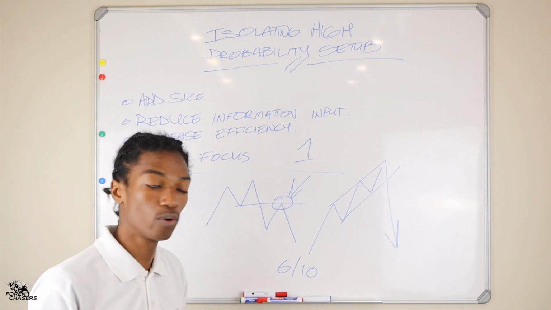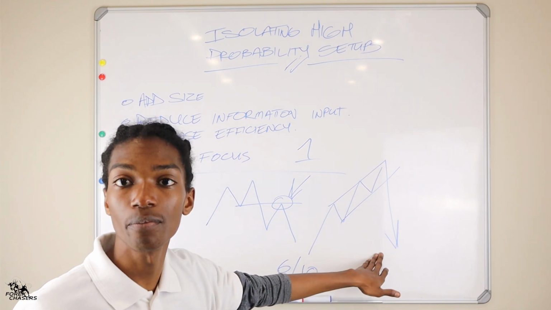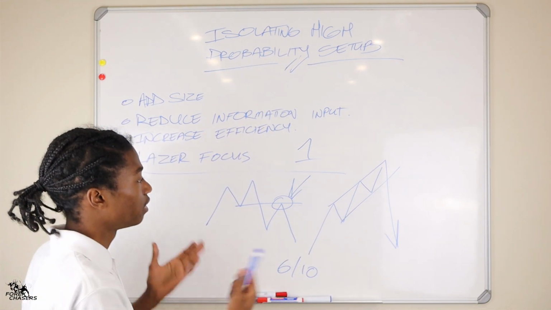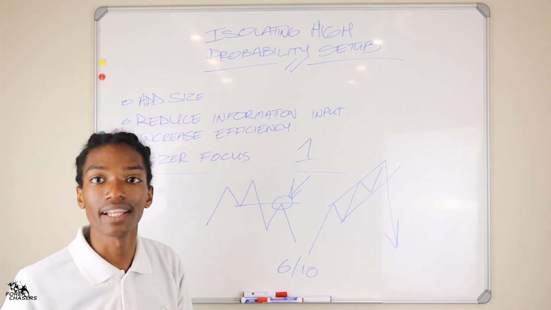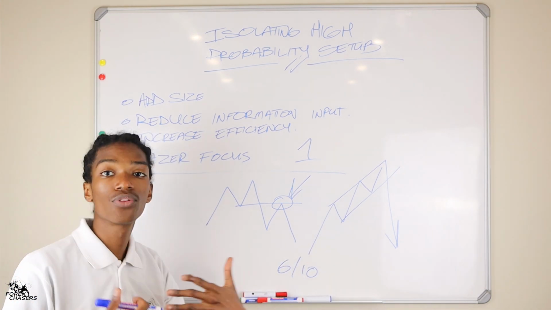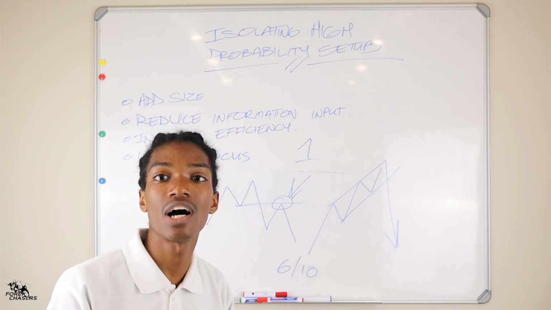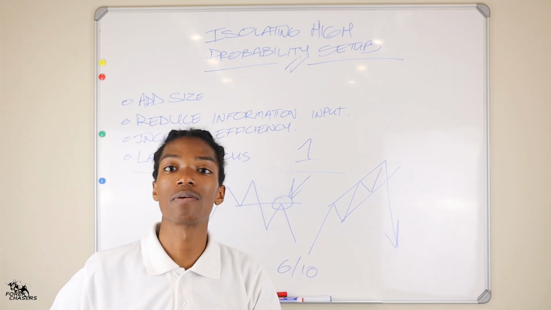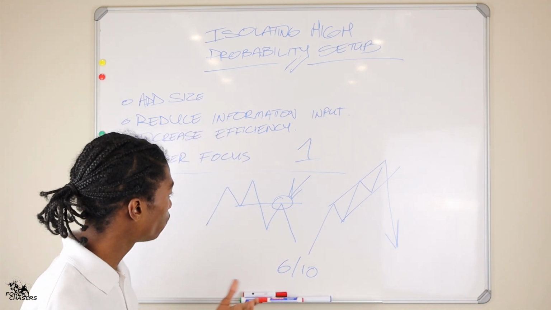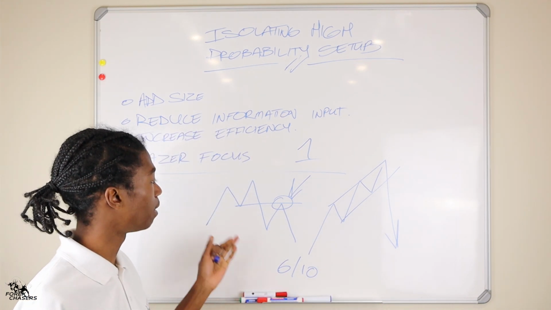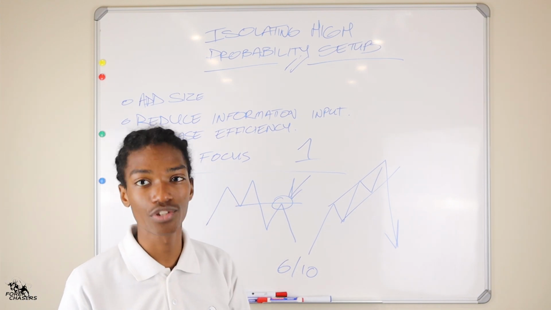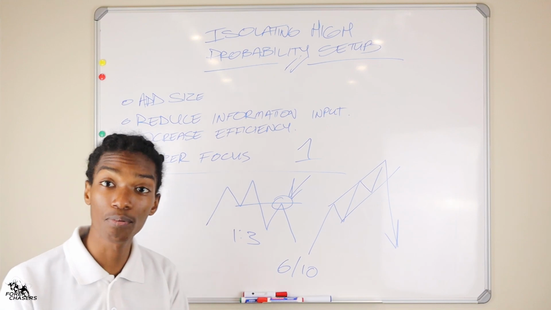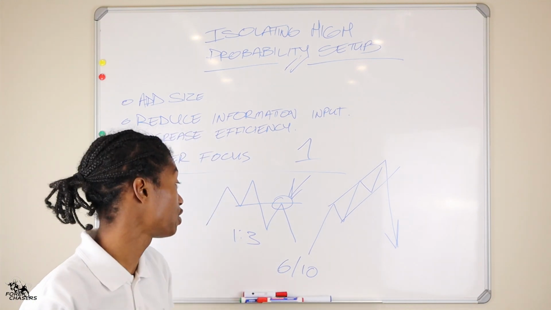So obviously the win rate stays the same regardless of which setup we're trading. So even if we had to isolate a high probability setup, regardless of which one we chose, we would still get the same win rate. Now we go through with our backtesting results. This is how we'll get that added information that will allow us to isolate our high probability setup. Now let's just say, for example, maybe our double top structure gives us an average risk to reward ratio of 1:3. Now, proper good risk to reward ratio.